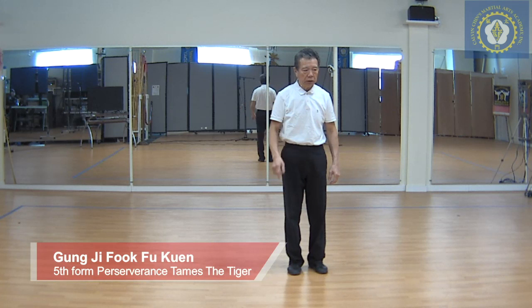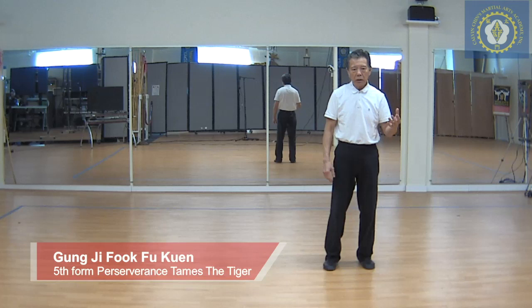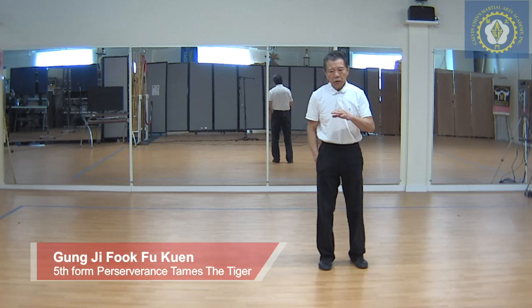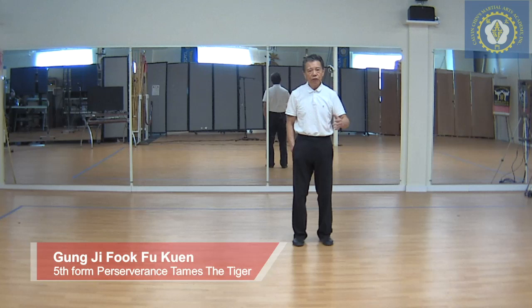So, great form to do as a fundamental form, but if you practice just that form alone, you would have a lot of the techniques that we do in the Hung style, the Lau Family Hung style especially, and Hung Gar has lots of techniques. But the big advantage of doing that first section is that you're doing your right movements and your left movements. And if you notice, a lot of other forms really focus so much on the right-hand offense. So you don't develop the same on the left.